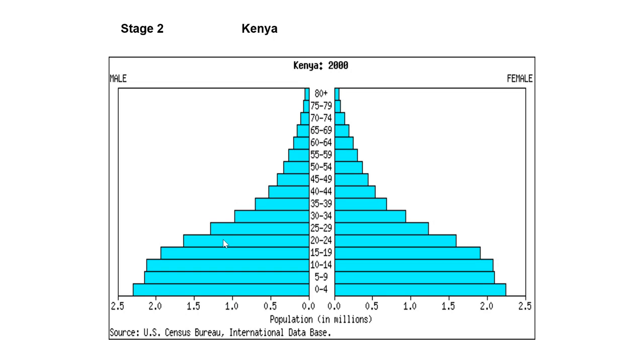This is called a population pyramid. You've seen these on your work for the past couple of days. If you see it like this, this shows that the population is rapidly increasing because you have a lot of children being born. It's red from bottom to top. You see you have 0 to 4 right here, and you have 80 plus. This is the age of people right here in the middle. Male on one side, female on the other.